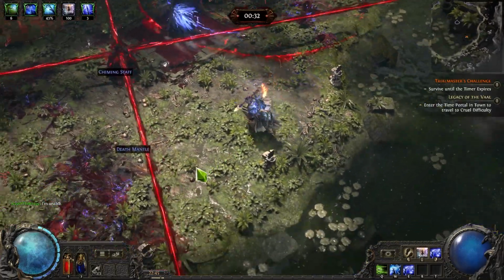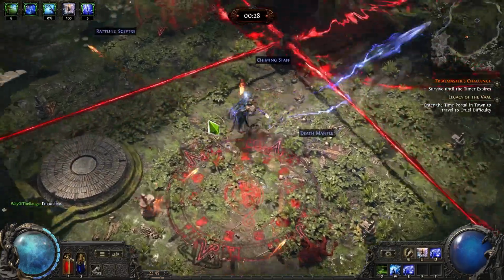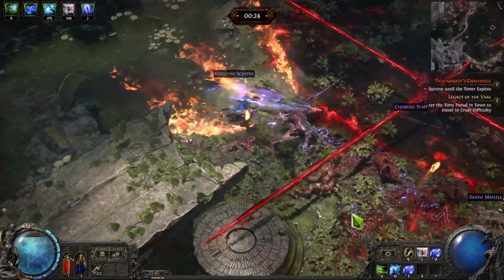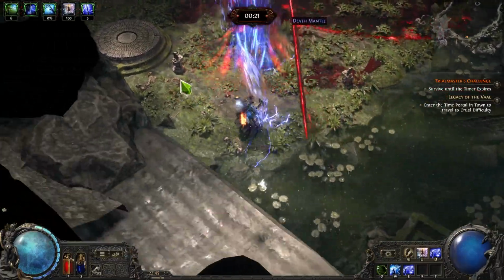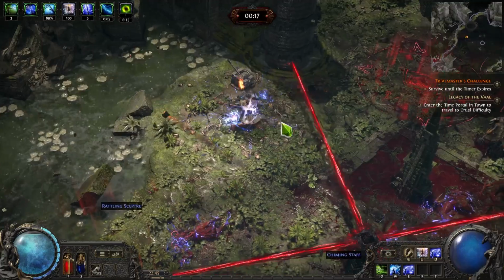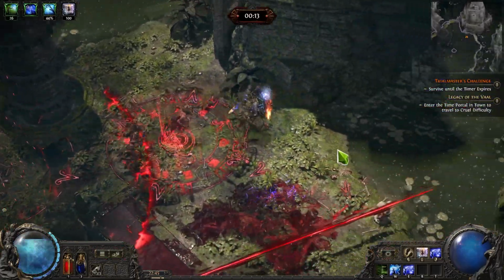I'm pretty happy to see a different mechanic from the usual Ritual, Breach and Expedition map runs, and I think running Ultimatum right now is giving more experience, more currency than I expected. And it's been a very nice experience too, so I can definitely recommend it.